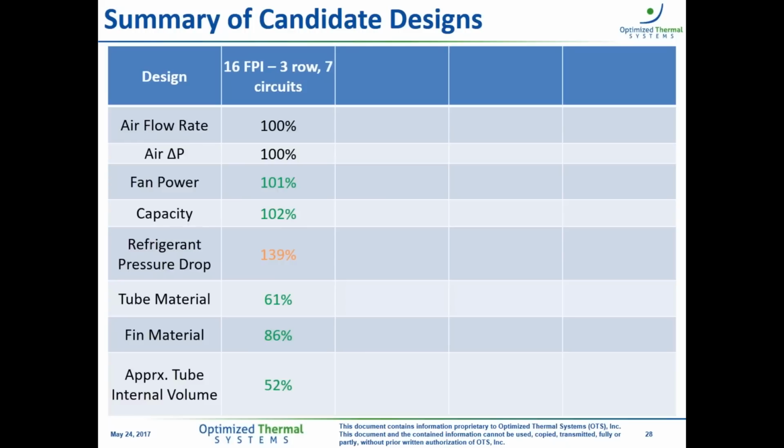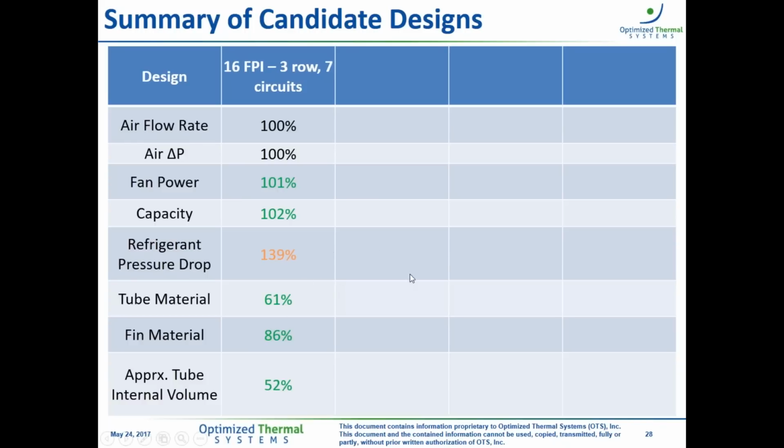It doesn't degrade the COP of a cycle using the heat exchanger significantly, and that's because the refrigerant side pressure drop of the baseline is very low, so we're still looking at about 10 kilopascals of pressure drop. But we could also explore designs that may have 8 circuits or 9, or take this into further refinement to come up with a configuration with less refrigerant pressure drop if that's required.